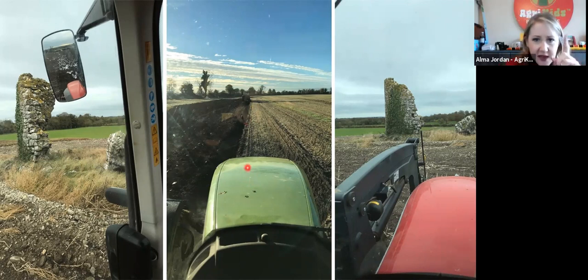But if you can see, we're plowing and I can see a fantastic view in front of me, but up close, there's loads of blind spots, isn't there? I can't really see too well. And when I have the loader on, all here is a blot. And even though I've got big mirrors and they're nice and clean and there's no cracks or nothing, I still can't see that much. I can see all the seagulls having a few worms in my ploughed field, but I don't see a lot else of what might be going on back there.